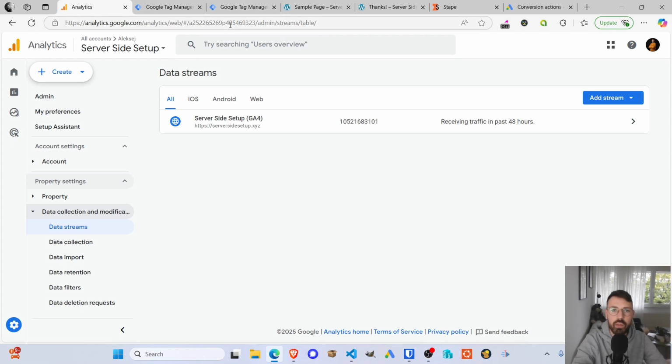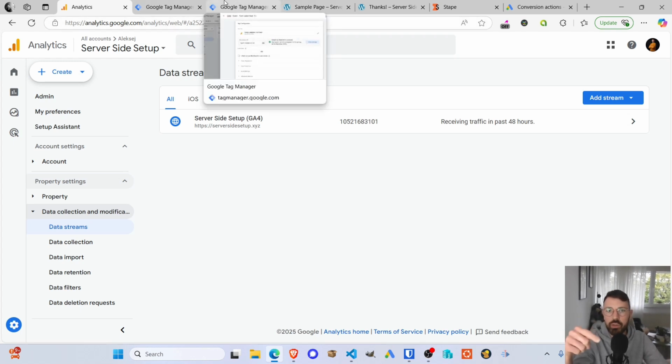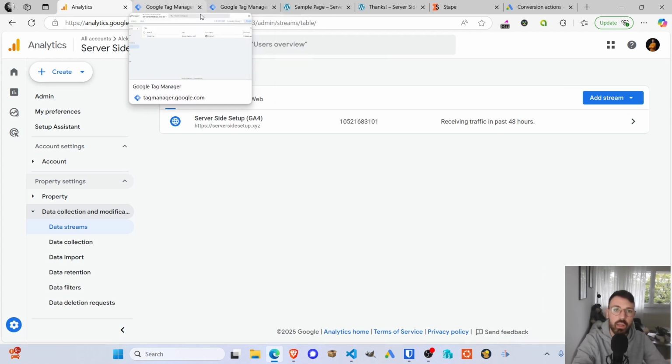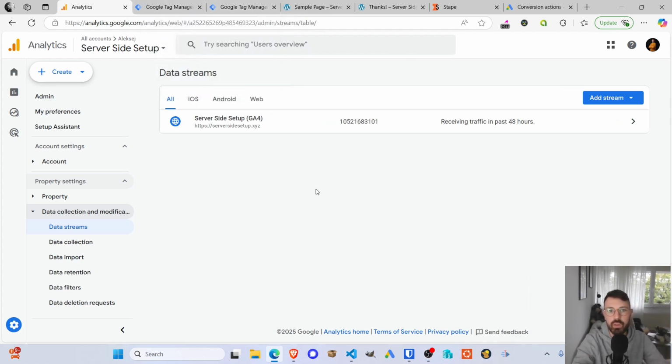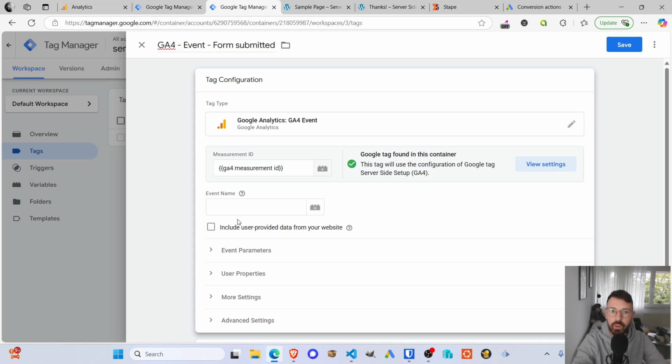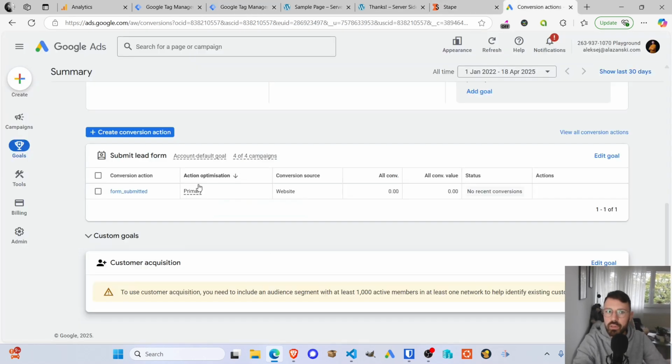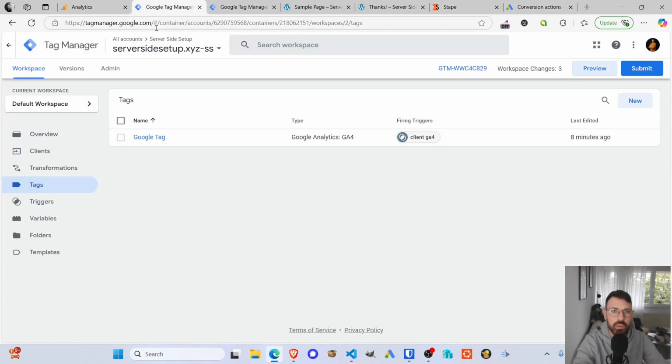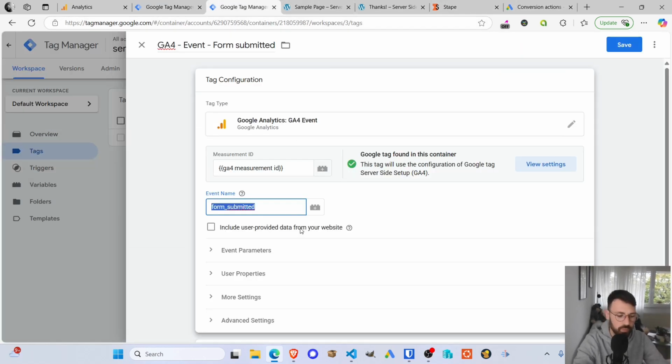There's no need to then go ahead and change the measurement ID 20 times across both the client side GTM and the server side container. So, okay. And for the event name, I'll just name it form submitted. I think I named it form submitted in GA4 in Google Tags the same.